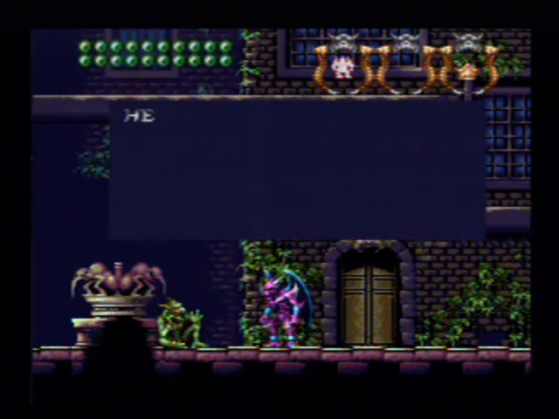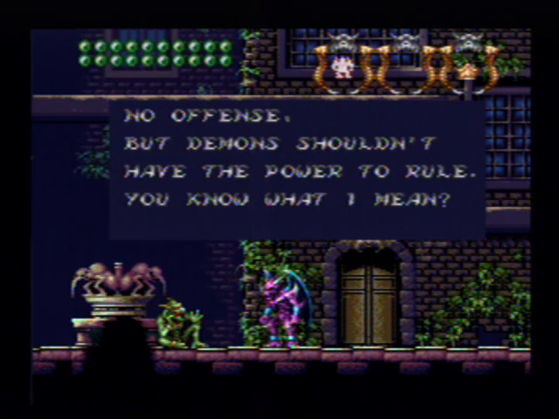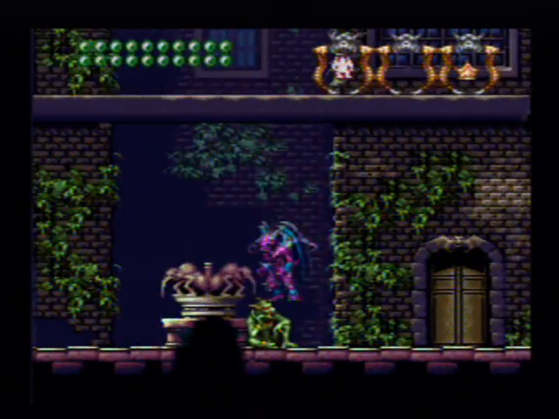Hey, you're the one that defeated Phalanx. Oh, you methinks. I didn't like the laws and stuff. I like sitting by the fountain in the middle of town and doing nothing all my life. Yeah, demons shouldn't rule anything, I guess.